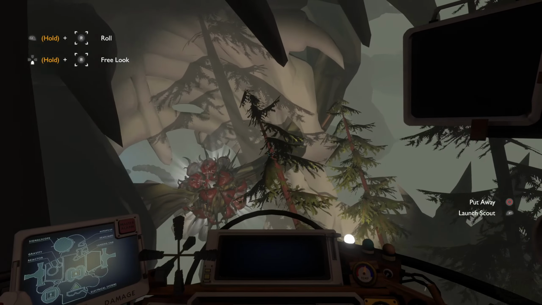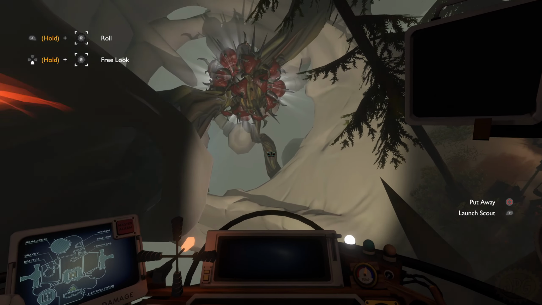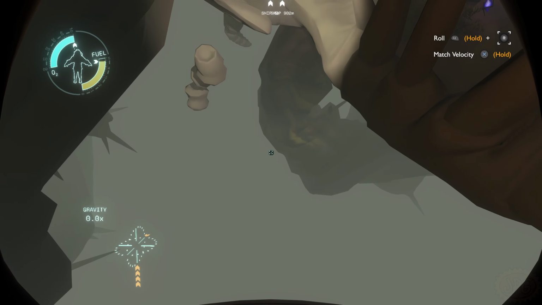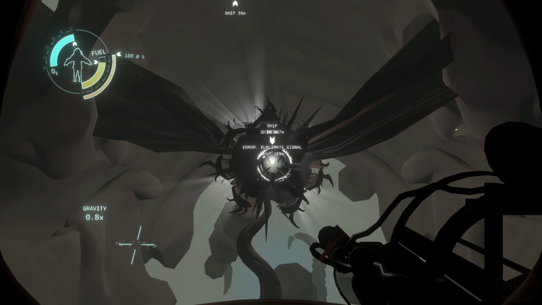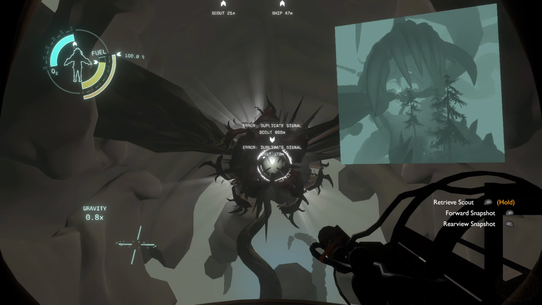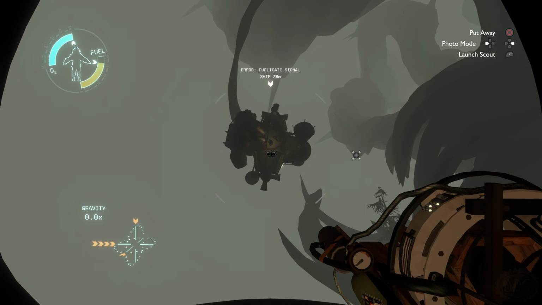Probably should have done this outside of the ship. But what if... This should not be going anywhere. Oh, I didn't mean to hold it down that long. I know my ship is drifting a little bit, but I'm okay with that. Haha, that's neat. Okay. So, we've now done that. I will now try to get back to my ship.